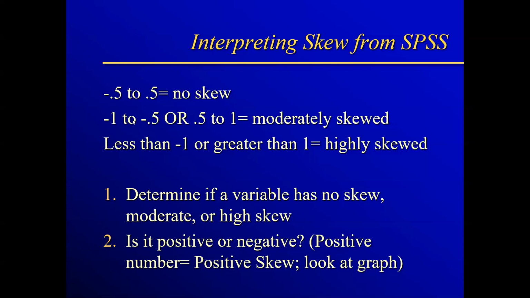And if it falls in this negative range, that means it's a negative skew. And if it falls in this positive range, it means there's a moderate positive skew. So moderate negative skew, moderate positive skew if it falls in between these four values, I guess. Then if it's less than -1 or greater than +1, it means it's highly skewed. And then once again, anything greater than 1 positively is positive skew, anything less than -1, negative skew.